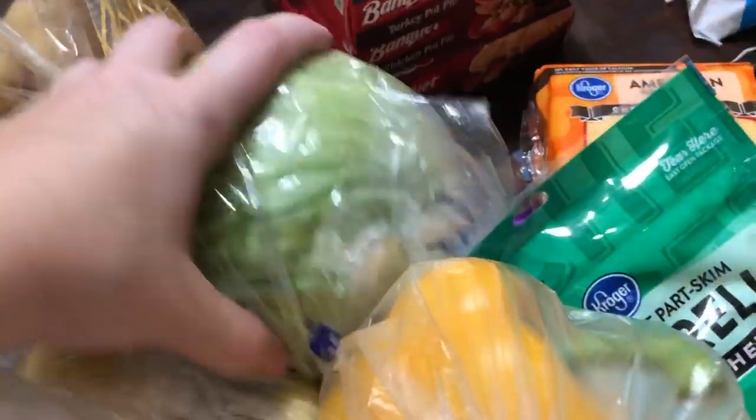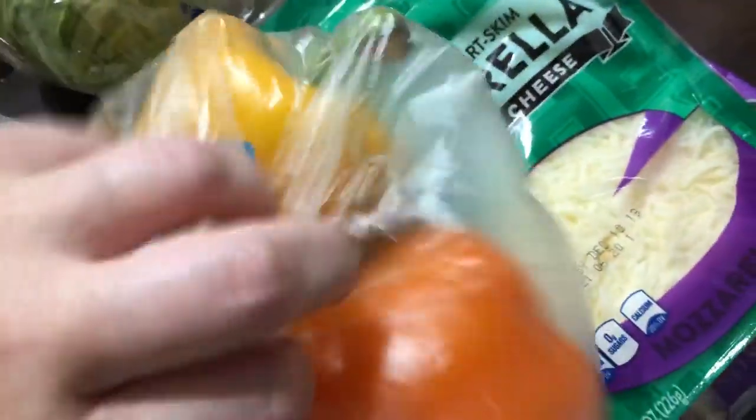For fruits and vegetables, I grabbed a head of lettuce, an orange pepper, and a yellow pepper. I grabbed two Roma tomatoes, two heads of garlic, two squash, and two zucchini — because I like making sautéed squash and zucchini. And then two cucumbers; these are like fat cucumbers, they're nice and big.